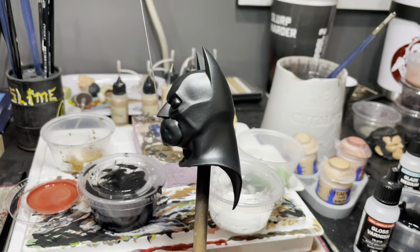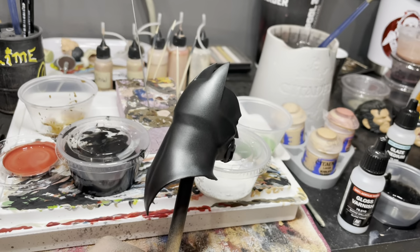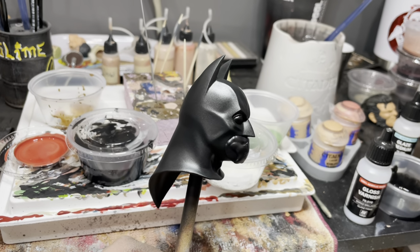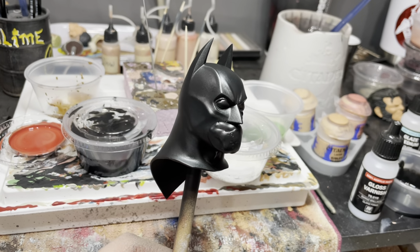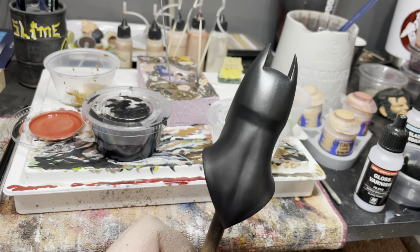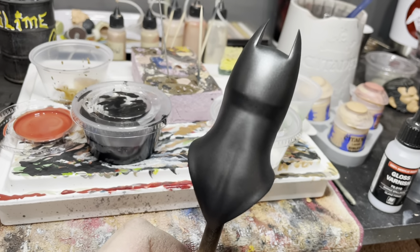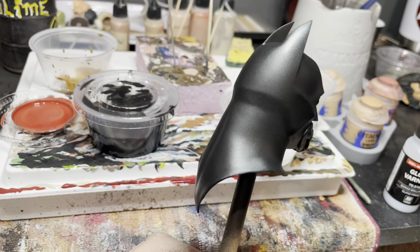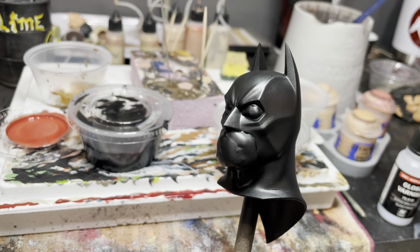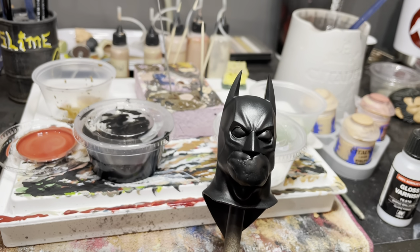So this does take a bunch of coats. It's almost like it gets spotty when you first start applying it. It's really weird, man. I've never experienced this before. I've done repaints on Batman, but not from scratch. So, yeah, that's a new learning experience. If you go to do one of these, after the first, like, three coats, it'll be spotty. And then eventually, you'll see that you have a nice paint application. But yeah, it takes a few coats.